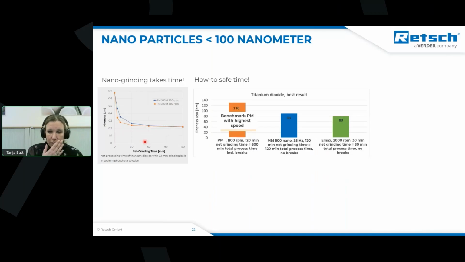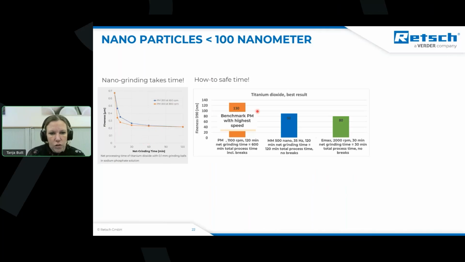Save time. This is how you can do it. You can select the right machine for it, because some machines heat up more than the others. And this depends on the design of the machine and on the grinding mechanism. So mixer mills do not heat up as much as planetary ball mills, and the Emax can be countercooled. And even among benchtop planetary ball mills, different models on the market depend strongly on design if there's a good cooling capacity for the jars or not.